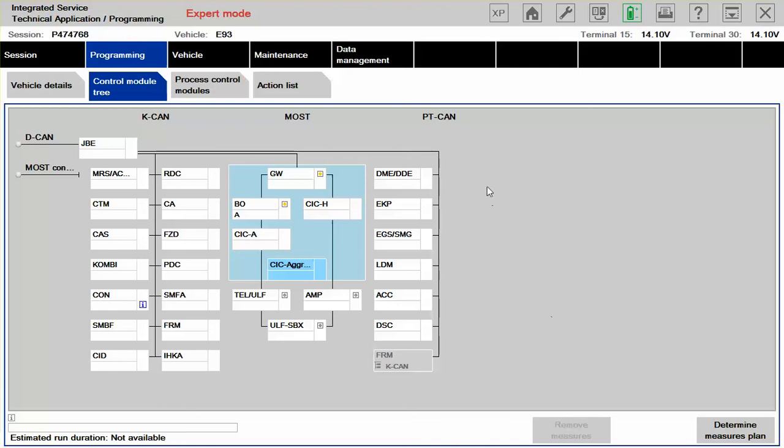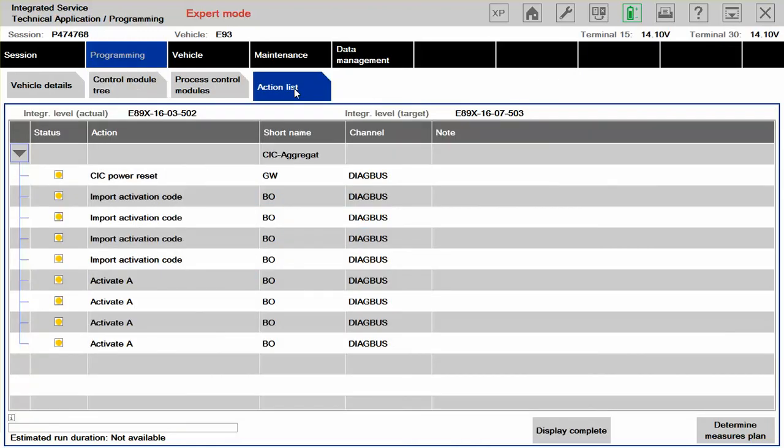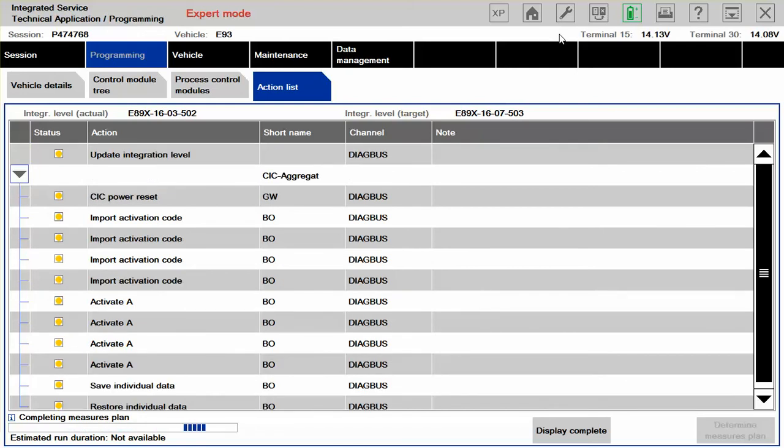Them reanimate now, the reanimation worked out. Them come back, see them check yellow? See, I see the reset, we're going to try to do it now. Oh, we can't do it, I forgot the FSC code. The FSC code is required to do this. They say import activation code, it's 1, 2, 3, 4 of them, and the application will be activated by these. So we have to wait, we can't go through by clicking on determine measures plan. We can determine the measures plan now and save a copy of it. It reanimates them and turns them back on for some reason, but like I said, we have to get FSC. We're not long enough in time, so we can't pay for it.